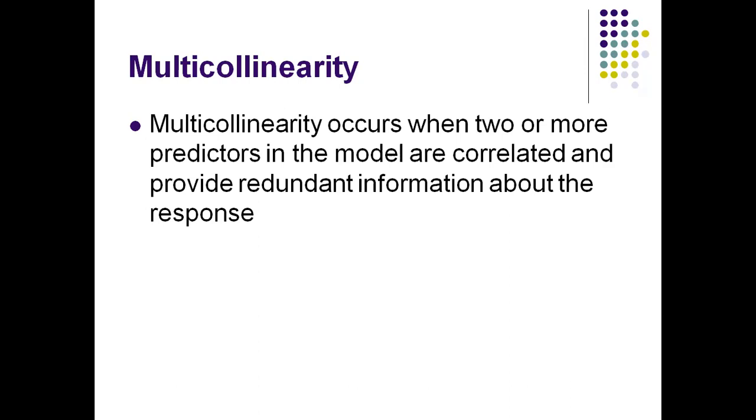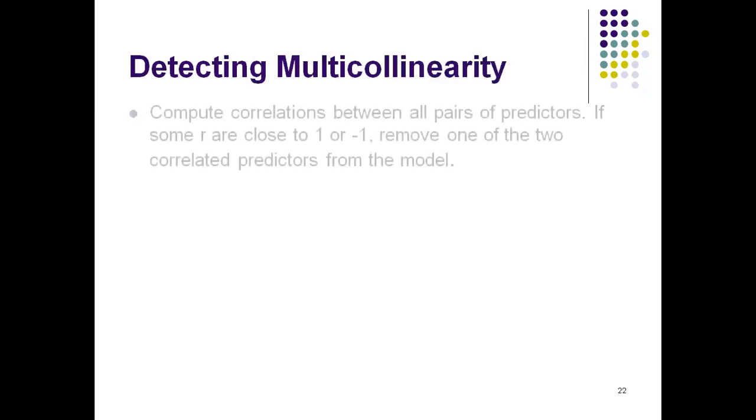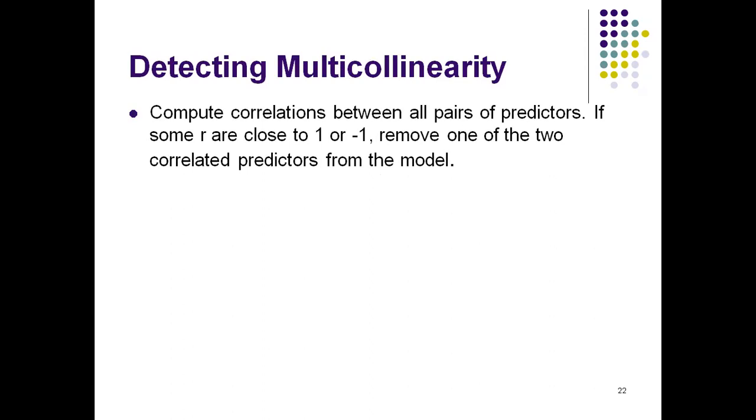In some books you will also find that it creates some effects on accuracy. In today's class I will use this Boston data, and I will show you that the error will also be affected because of this multicollinearity. So for detecting multicollinearity, the simple thing is we need to develop a correlation matrix, and we need to check the R value. If it is close to -1 or +1, it means Xi and Xj are highly correlated. So we need to remove one of them.